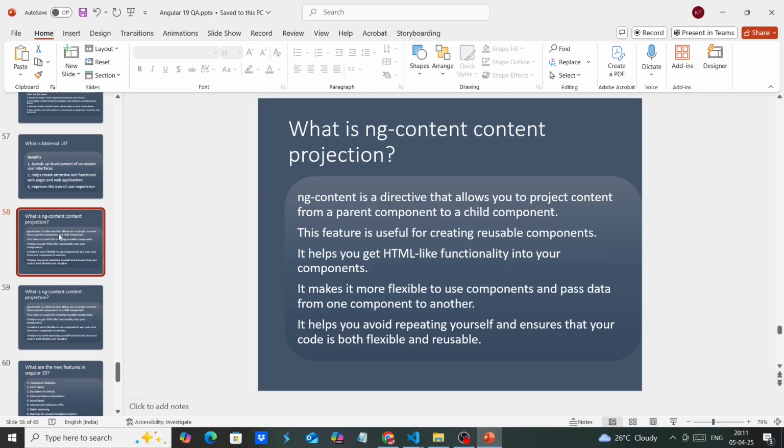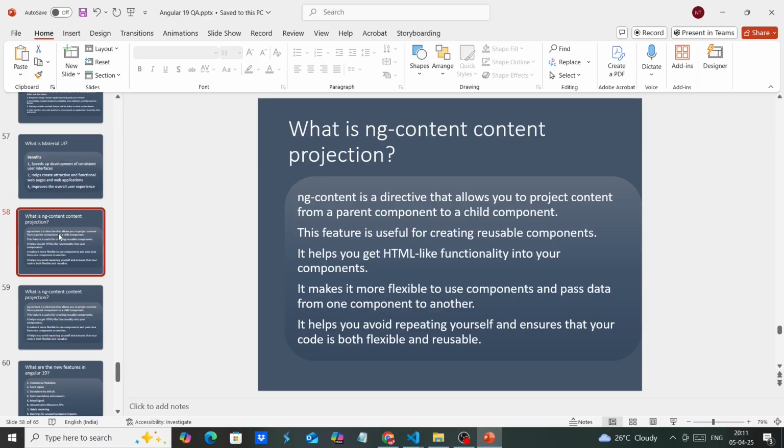What is content projection? ng-content is a directive that allows you to project content from a parent component to a child component. This feature is useful for creating reusable components. It helps you to get HTML-like functionality into your components. It makes components more flexible to use and lets you pass data from one component to another component.